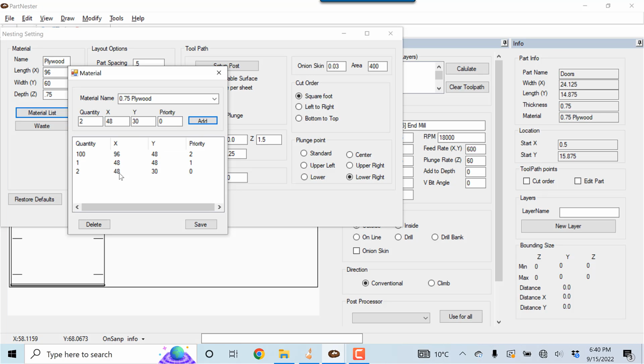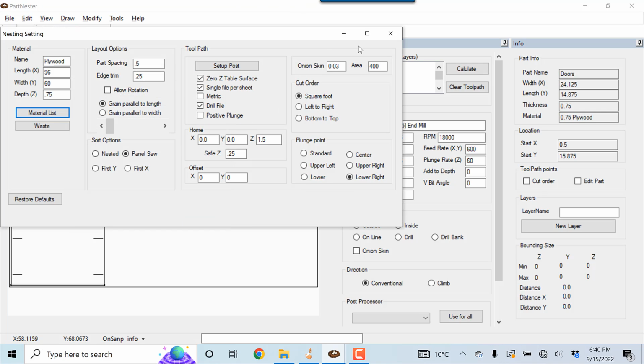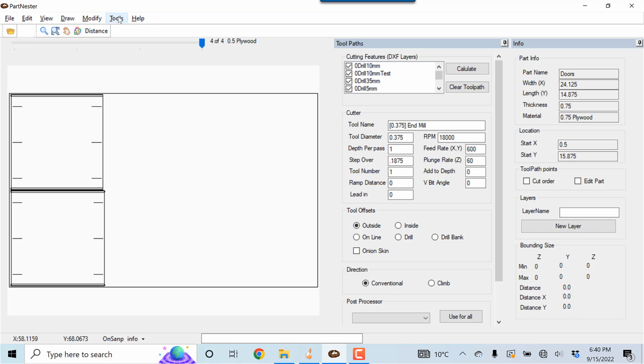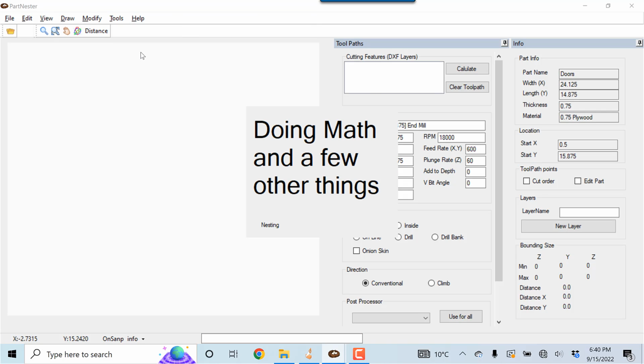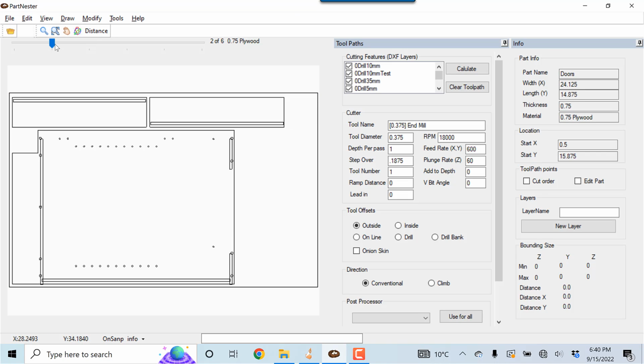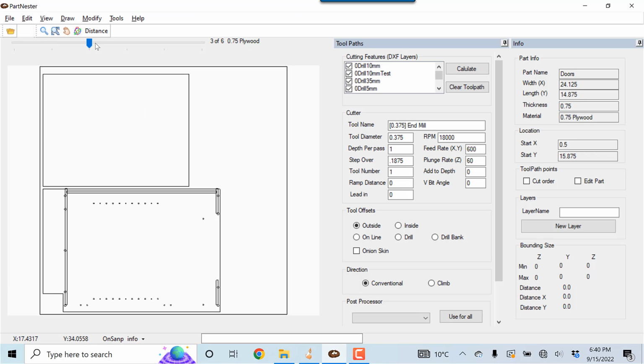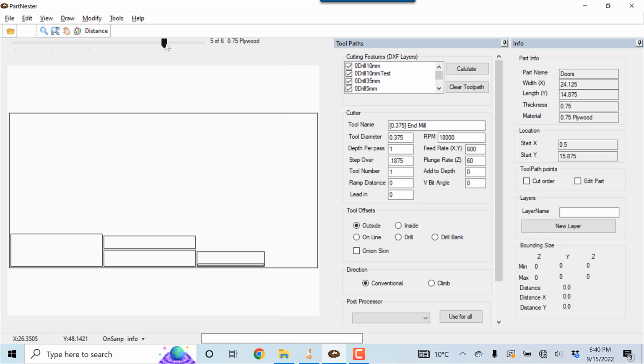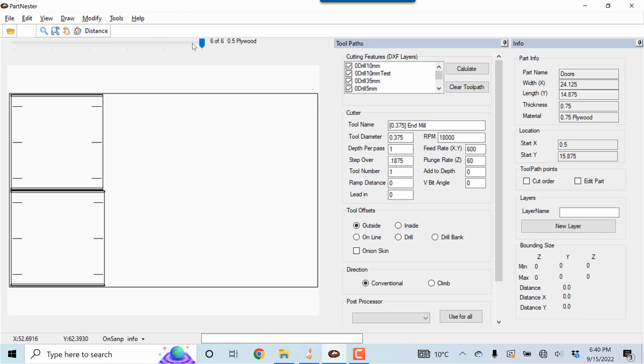So we should be using the 48 by 30 first, the 48 by 48, then the 96. Saving that, coming back into our tools and re-nesting. We are now on our 48 by 30. It takes a couple sheets of that, then onto a 48 by 48, and then onto our 3/4 inch material, and then finally our 1/2 inch material.